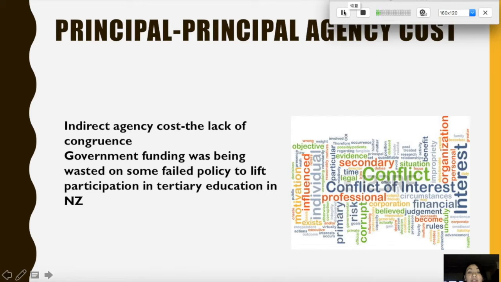There is no possibility of getting more talented students into tertiary education in New Zealand if there is not enough funding to provide quality education in keeping with international standards. There is a principal indirect cost between the government and the national tertiary education. The government is funding the money in the wrong way, and it is decreasing the quality of tertiary education in New Zealand, while tertiary institutions like the University of Waikato are trying to recruit as many good students as they can to improve the academic ranking worldwide. Billions of dollars are wasted due to the principal indirect agency costs between them.